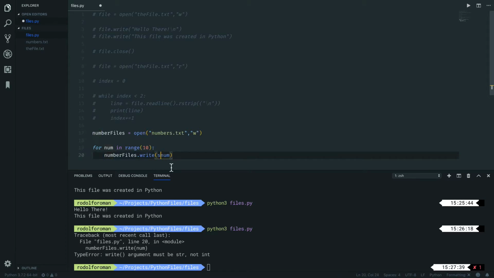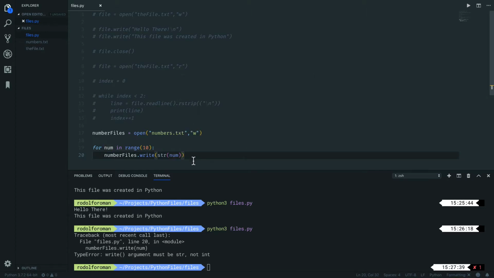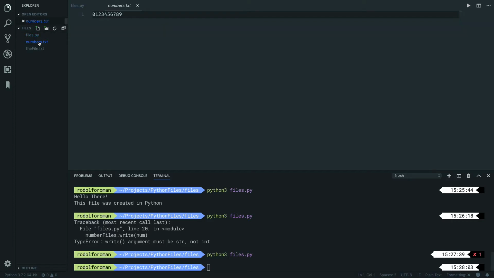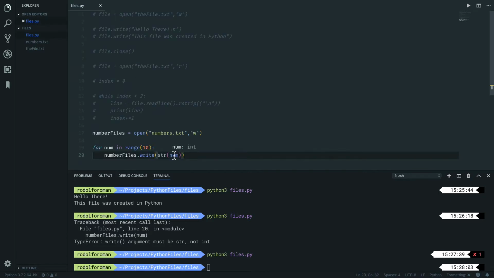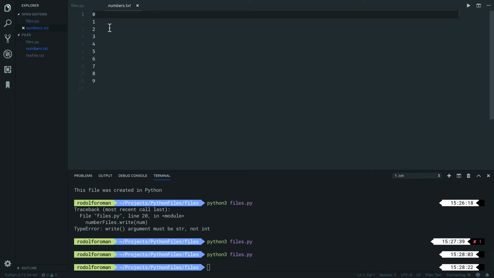Well, it's str of the number by itself, and we see the number there. We can actually do a string number plus new line character. So we have it listed like this.